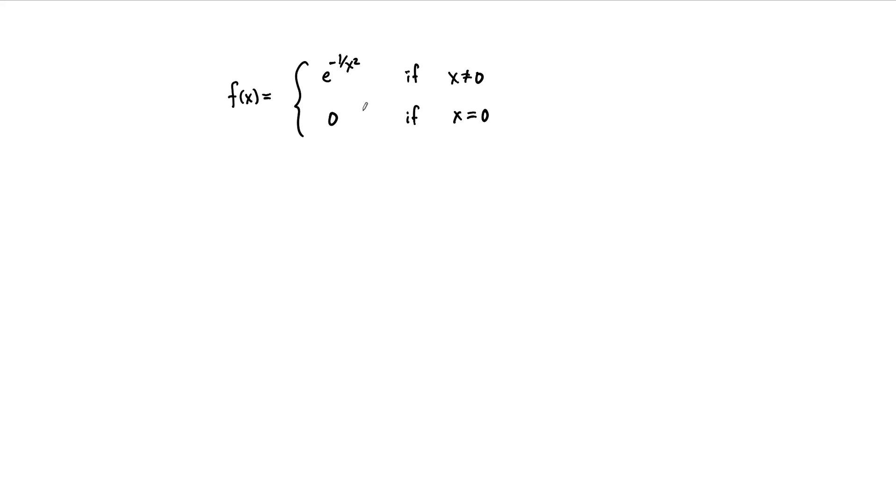...it turns out that this function is continuous, and so it's an exercise for you to show that this is indeed continuous, so the limit as x approaches 0 of this function f(x) actually equals the function value, which in this case is 0. So you all should make sure that you can show that this limit is truly equal to 0, and because of this, then the function f is continuous.